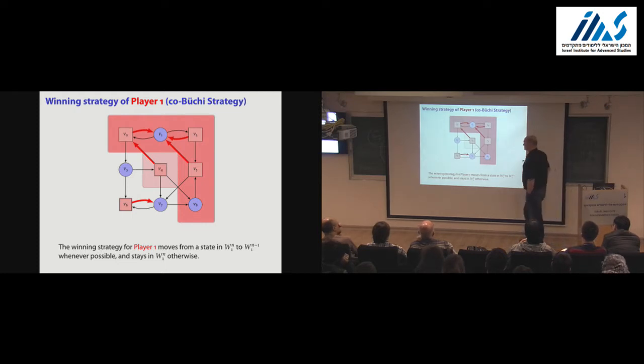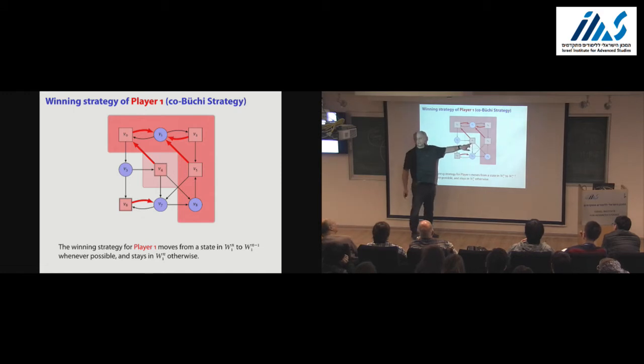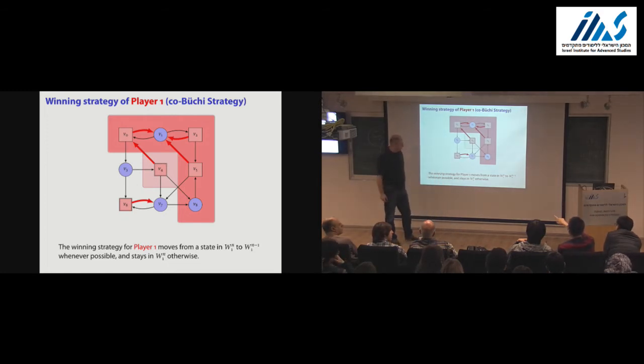Right? So if we happen to be in V4, for example, which is a visit to the accepting states, then there is one visit to the accepting states. Then we move to a state where there are 0 further visits to the accepting states, and from there on we stay in states where there are no further return visits to the accepting states. Obviously, yes. So they say that move from a state in W1n to W1n-1.